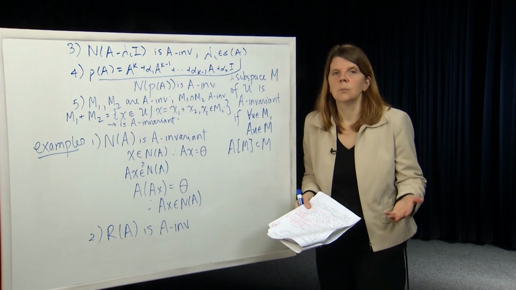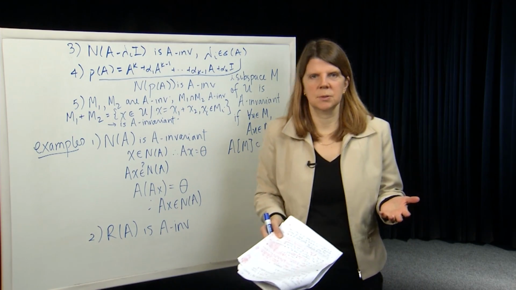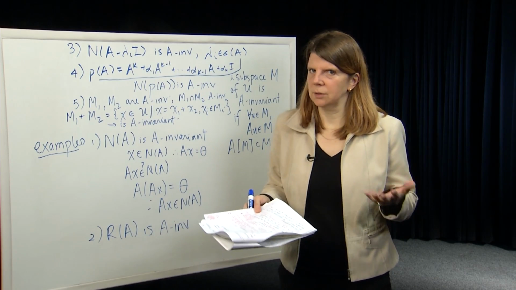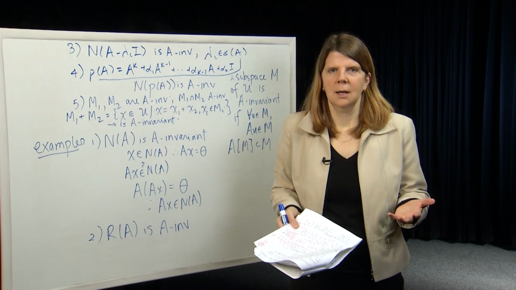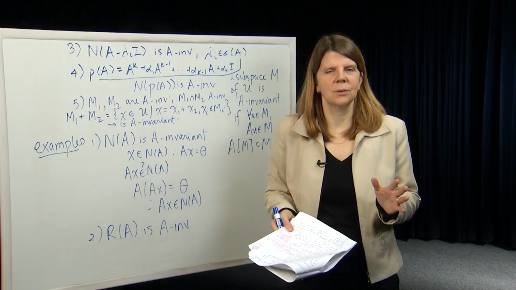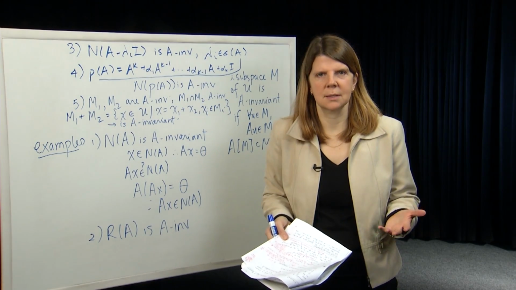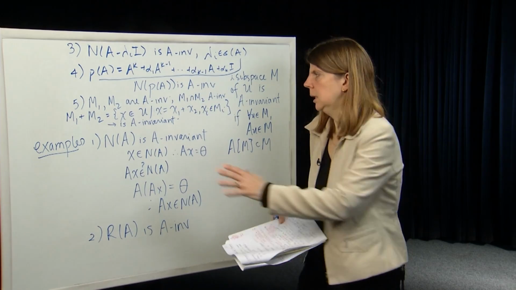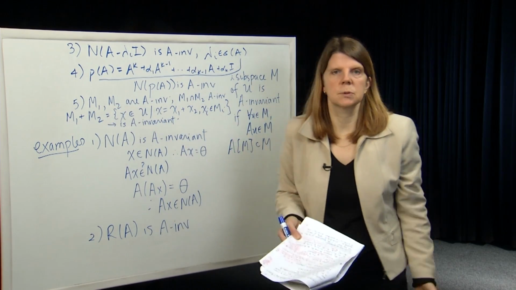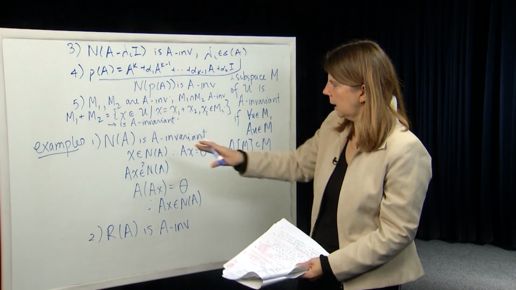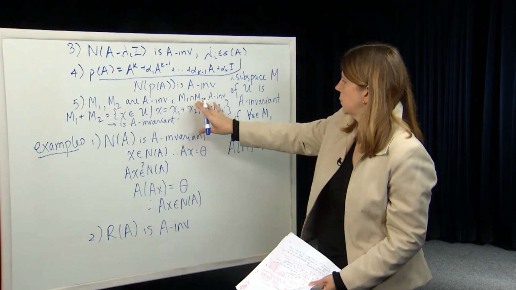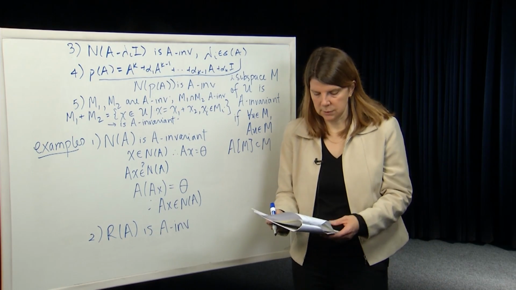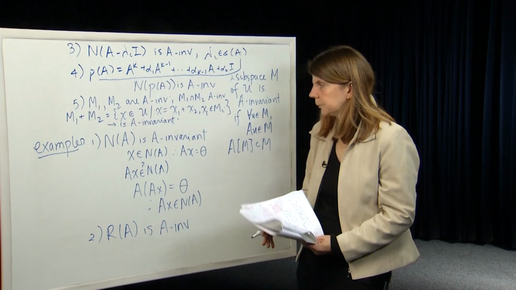Okay, another combination, M1 union M2. So if you had two subspaces, M1 and M2, they're both A invariant, can you say anything about the union of M1 and M2 being A invariant? And the answer to that is no, because we don't even know from our earlier work in subspaces if M1 union M2 is a subspace. We can come up with counterexamples where the union of two subspaces is not a subspace of the parent space U. Okay, but if we define sum of subspaces and intersection of subspaces as we do, then those are going to be A invariant if their component subspaces are A invariant.